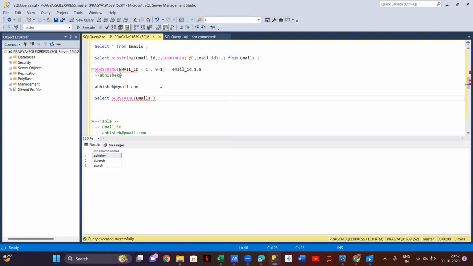Just think for yourself. I know the answer, I know how to do it. Just tell me how you will do it. It will start searching from @ till the end. Okay. So the starting position should be @. Then the ending can be anything.